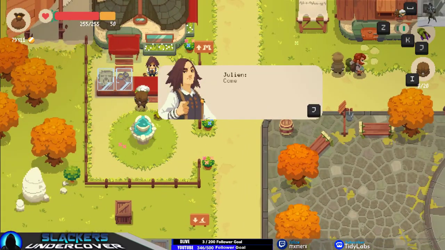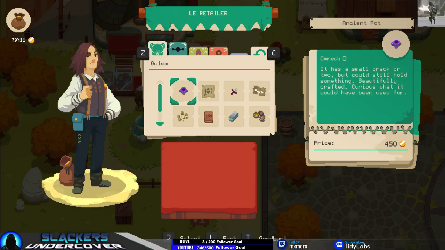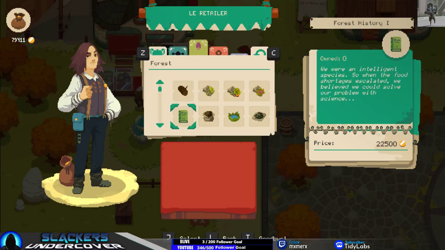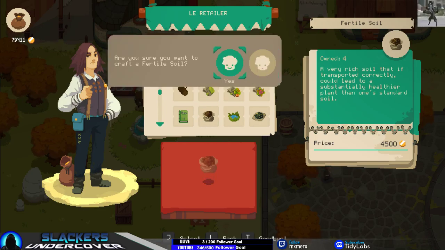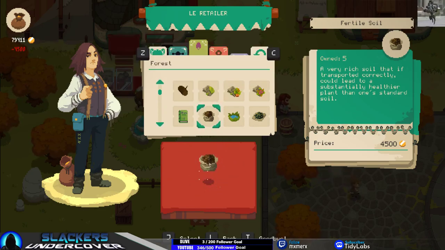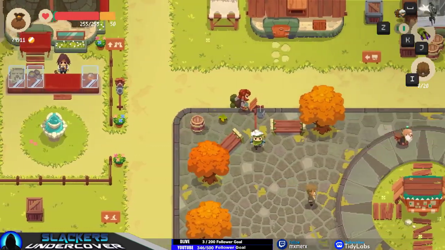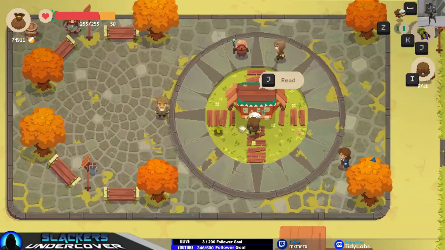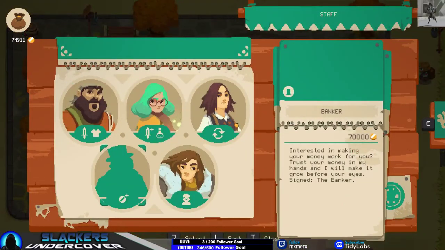Come on, fertile soil, come here. I know, I gotta buy your overpriced junk. Why does he have two brooms now? Overpriced junk, ahoy! 4,500 bells, yeah. Trust me, I don't wanna buy it for 4,500. Oh, and we also need to buy an investment banker before it turns night.